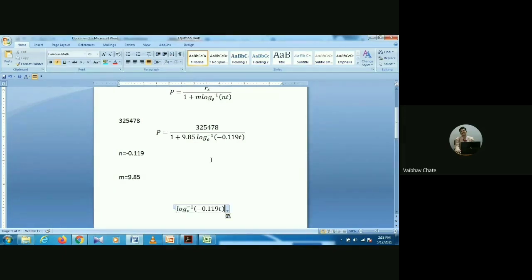So what you need to do is take it as, say, some value a. This is how you will be considering. Instead of t, it will be how much? 60. Am I correct? Yes, sir. Now, what is the multiplication of this? Minus 0.119 multiplied by 60. What is the value you are going to get? Minus 7.14. 7 point, how much?